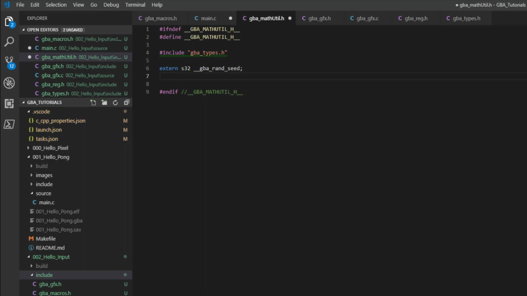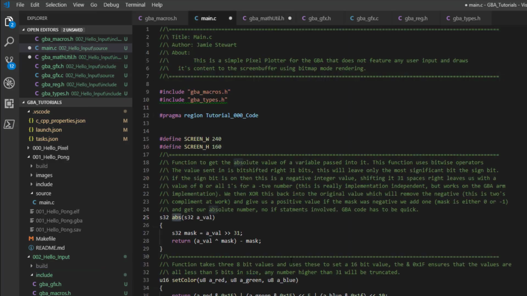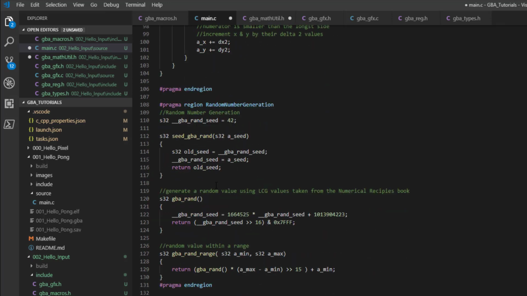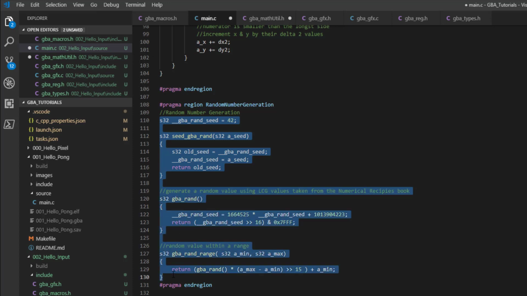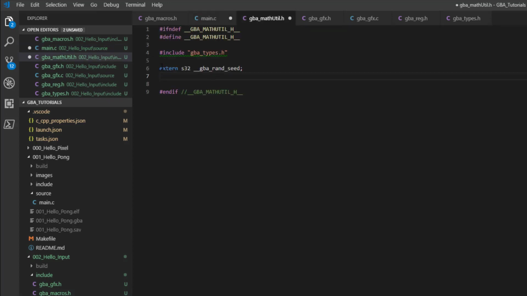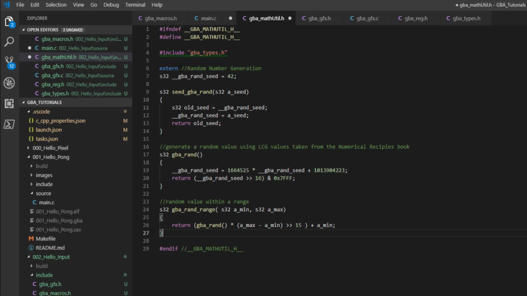Okay, what functionality are we going to need? Let's just scroll down. Where's that random function? Here it is down here. It's going to be quicker if we just grab all of this instead of having me type it out again and you type it out again. Let's just grab everything that's in this pragma region. Yep, we'll just grab that, and we'll cut it and go back to our math util and paste it over the top of that. Oops, we've got a comment in at the top. Let's fix that up.